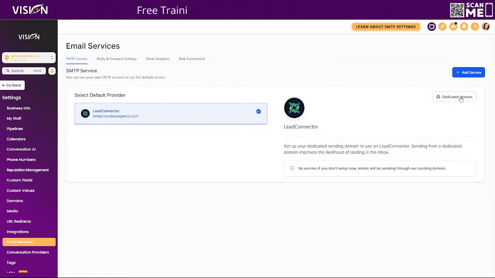Now, if I'm creating this here, I don't want to use the default of my agency. I want to use a different one because I want to control my email delivery. If I'm sending emails from this agency sending domain, I am vulnerable to every other client within this agency and their reputation. If this gets blocked as spam or blacklisted, then now that affects my email delivery. So I need to, and also it's not going to allow me if my domain is myvisiontraining.com.